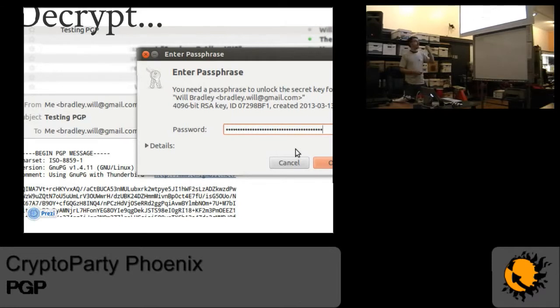I've had this pop-up come up when I've just got Thunderbird in the background and maybe a new message comes in, and I'm browsing the internet. And I'm like, why is it asking me for my passphrase when I'm browsing the internet? Oh, because Thunderbird's being stupid. So be careful there. The other thing to be careful of is that the contents of what you're saying might be encrypted here, but PGP is not encrypting the subject line, who it's from, or who it's to.